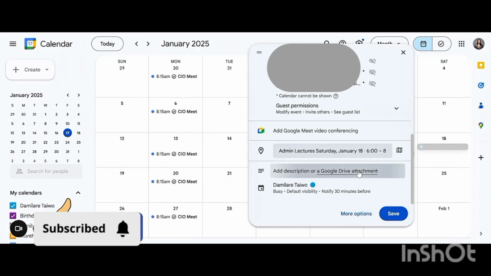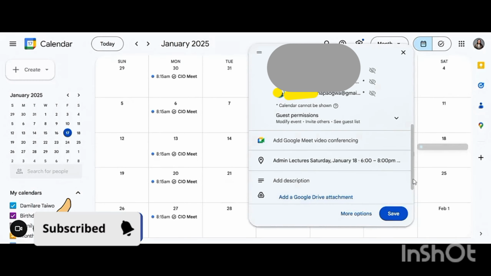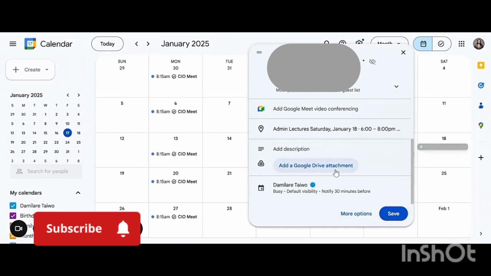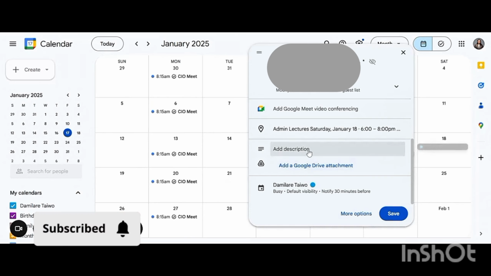Then for the description and attachment, you could decide that you want to add a meeting agenda from your drive. Once you click on this, it will take you to your Google Drive and you can pick anything you want. It could be an invitation, it could be the meeting agenda.